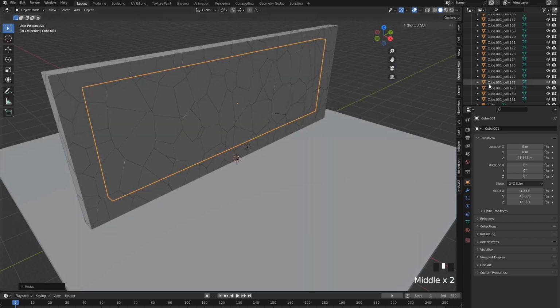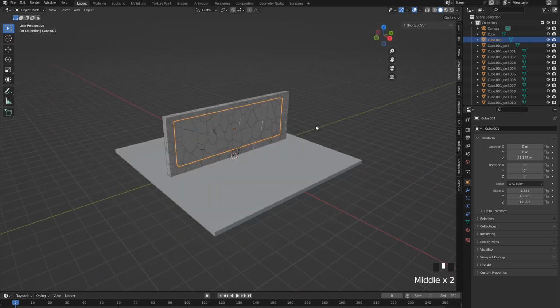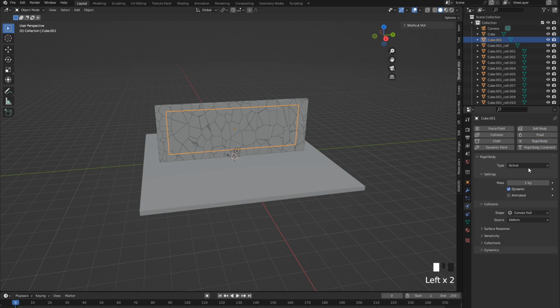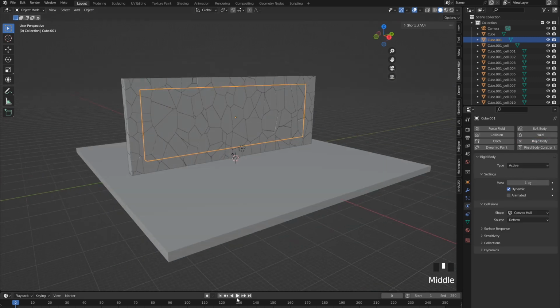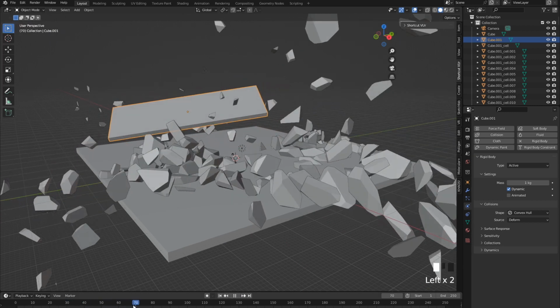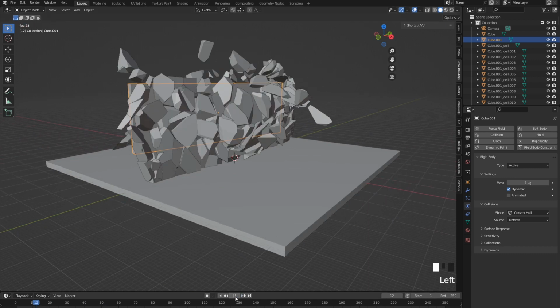So what we're gonna do here is take advantage of that, and we're gonna scale up a little cube inside of here. And for that, we can go all the way up into our viewport and select it to be hidden on our render. But for now, let's just leave it like this so we can see it. Now we're also going to go into the physics tab and set it to a rigid body, and let's play our animation now. Yeah, that's much better. That's more like an explosion.